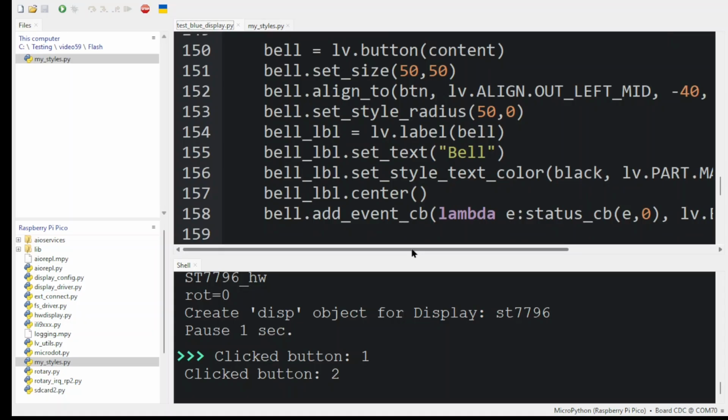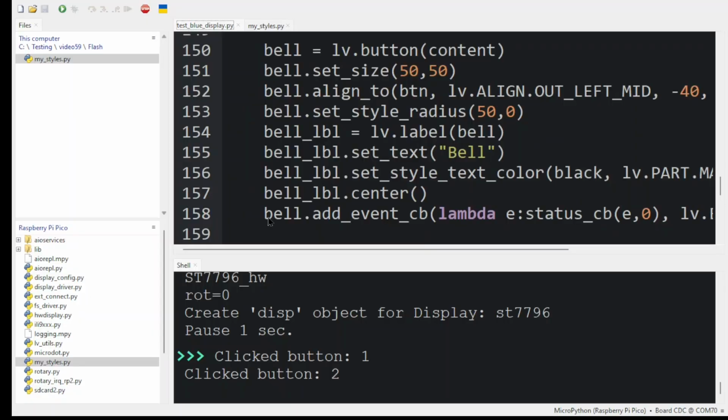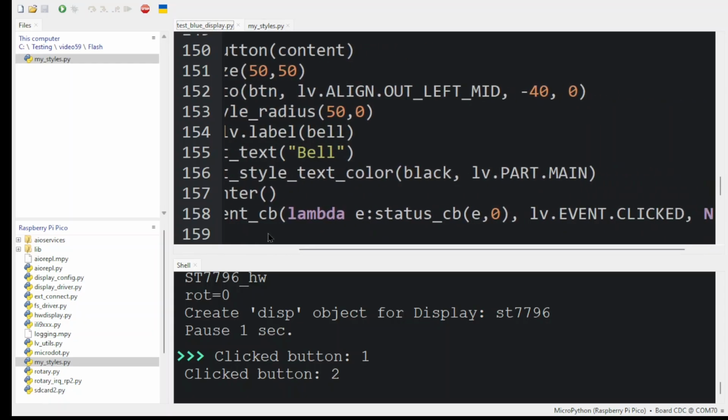And here's how we've set it up so that we can activate any of those status indicators. So for the bell object, if you press it, we're going to do this callback handler using a lambda.